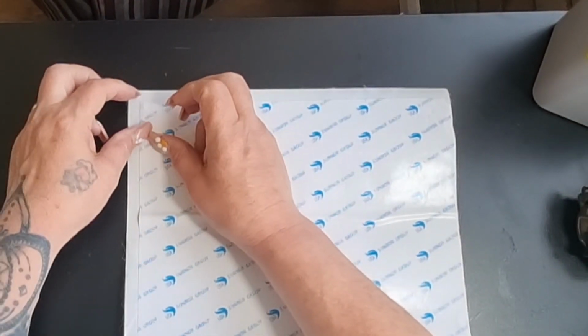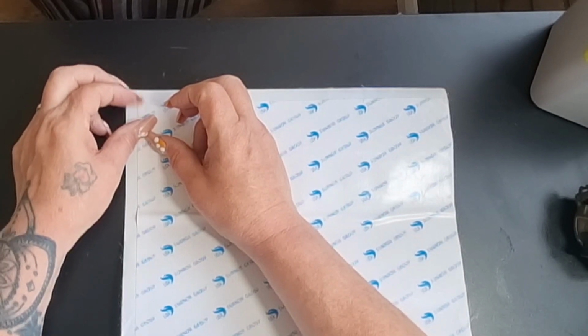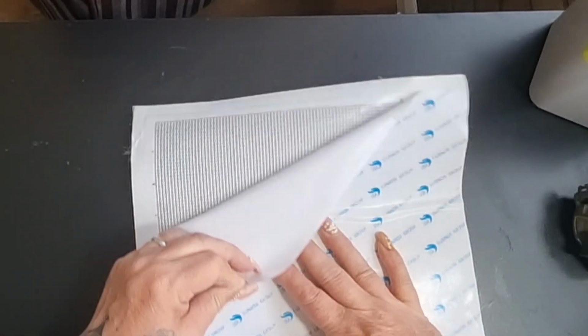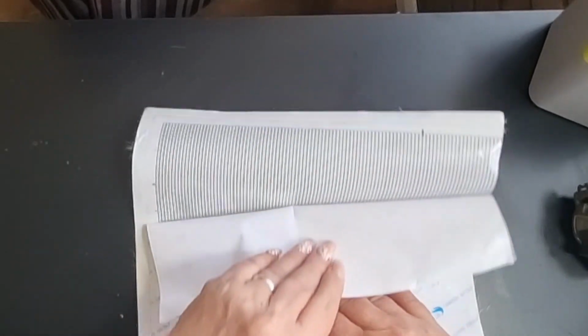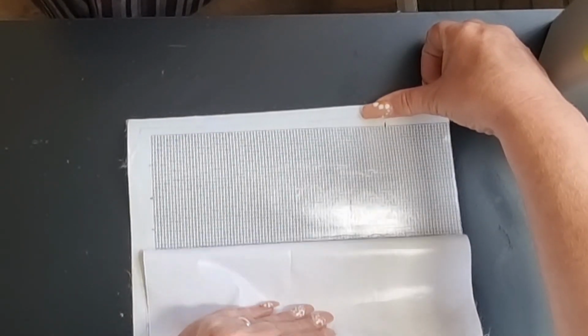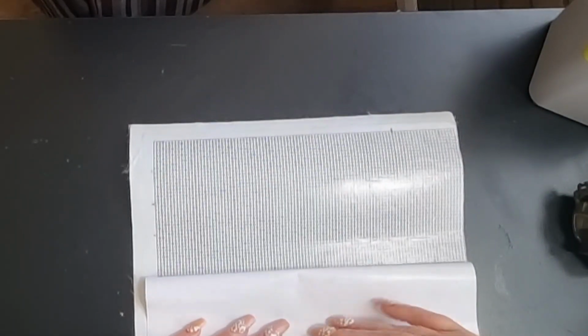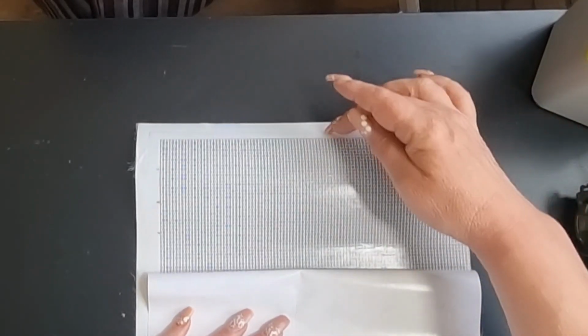Now, this canvas came, let me just pull this back, gridded. However, just like with Rebecca's, it didn't come with the darker line at the start of each 10 section. So I actually have marked off where that will be. But this is my plan. Where did my ruler go?